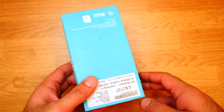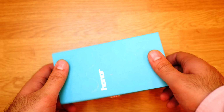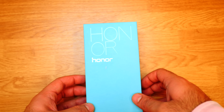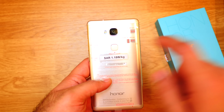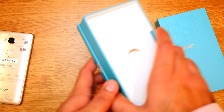Now, the box in front of me is a pre-production box. So what you're going to look at is something that is meant for testing only. It's not what you're going to get in your final box, but it's going to be very close to this. As you can see, this is the device itself, an all metal sort of design. You have the SAR value printed right there. I'm going to put it to the side and see what else is found inside the box.